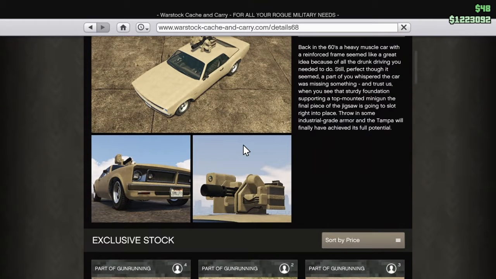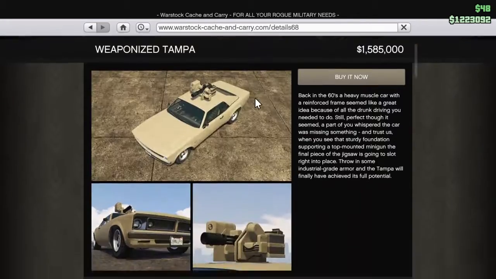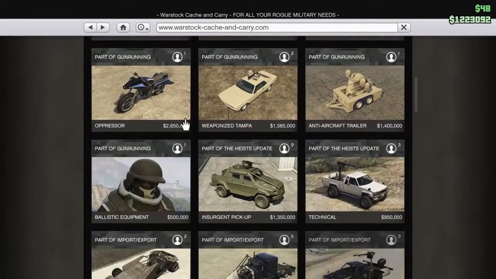If you buy the missiles, it's going to be a waste because the missiles have an arc aim. It shoots upwards, so it will almost always miss your target or overshoot it. Other than that, the Tampa is a personal vehicle that can be stored in your garage or in your MOC truck, if you bought the garage feature for it, so it's really good.